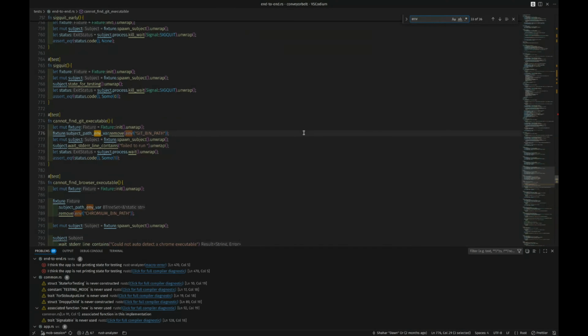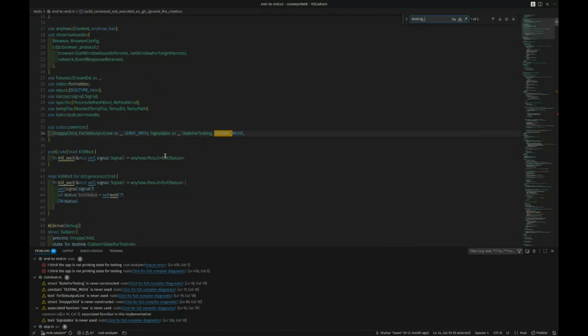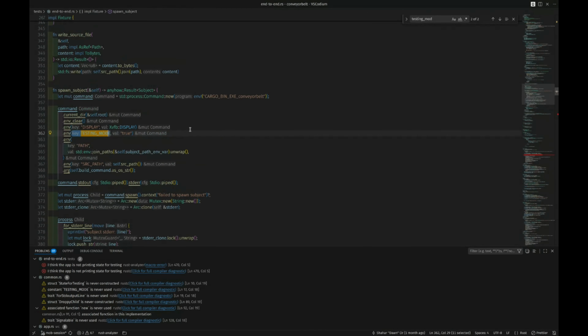Testing mode, something. Oh, here we go. Testing mode. Yeah, that's the environment variable. As far as I can tell, it sets the testing mode to true for the test command, maybe. I think it builds the command with the testing mode true.